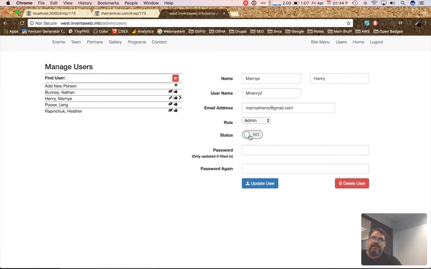And then you can just disable them. If someone leaves for a time and goes to get a different job, but they might come back, you can re-enable them by doing that. If you update a user, that's fine. It won't change their password, but if you fill in their password and update the user, it'll update their password. So we can't recover passwords because we encrypt all of our passwords like we're supposed to do. But we can create new passwords for people if they lose their passwords. Okay. Very simple.